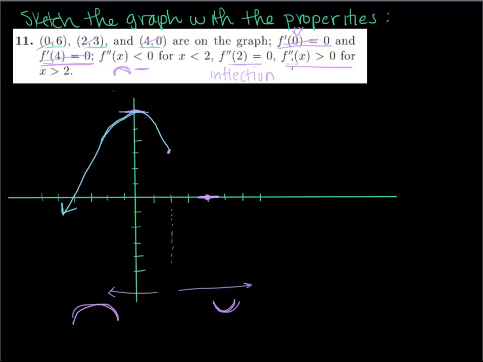Then what do I know? I know my second derivative is greater than 0, or this is positive, so that means I'm concave up. So this guy right here at 2, it must switch. I must hit right here and come up. And that is my graph. Now yours might look a little different than mine. Yours might be skinnier, yours might be fatter based on how you do your x and y axis. But I hope that makes sense, that when I'm using all of these values, that's what the graph looks like.